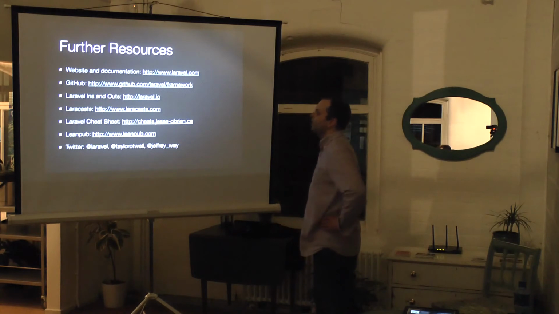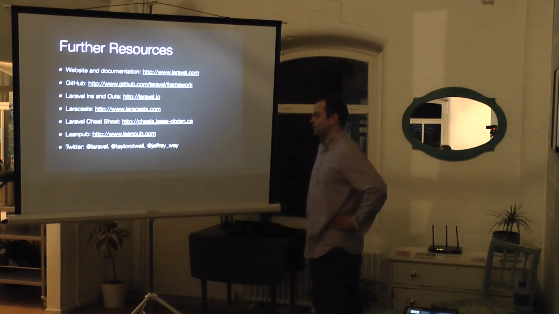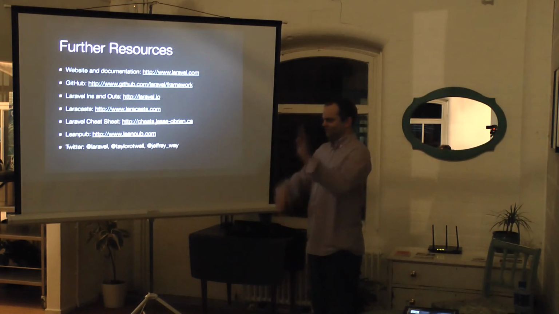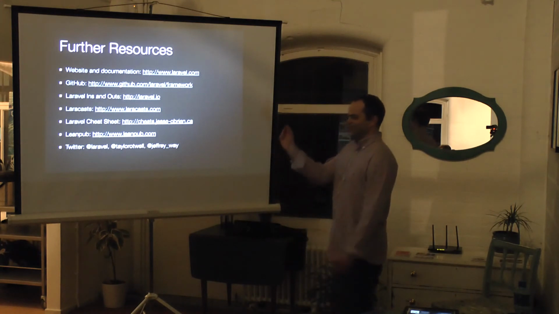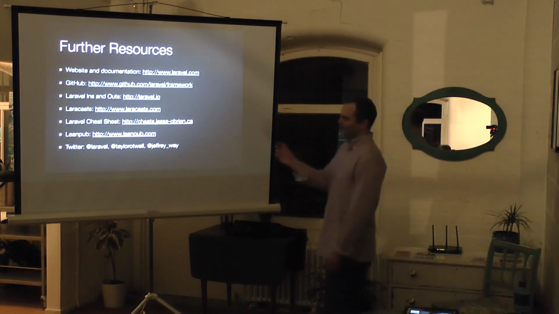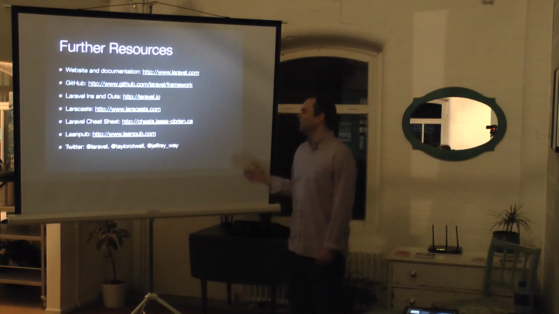Very impressive. Laravel cheat sheet is just a single HTML page with 3 columns and tons and tons and tons of different methods that are being called and the different facades and things like that there. You can get some ideas just from browsing through that, how everything sort of fits together.